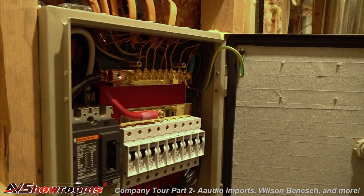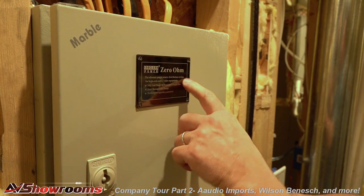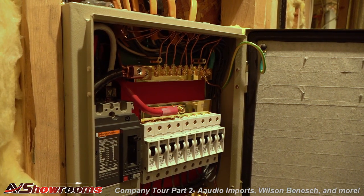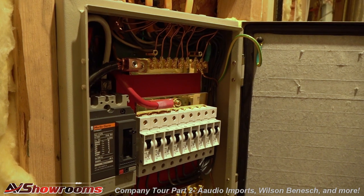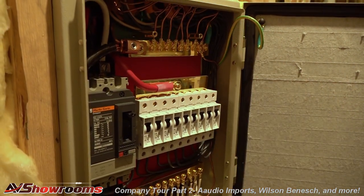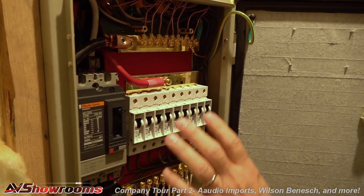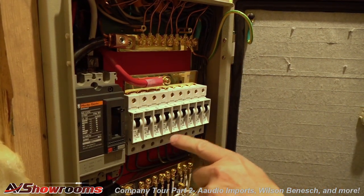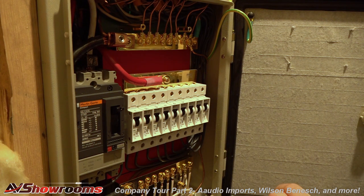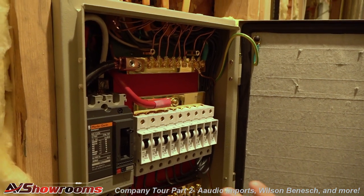I see you have AC control for your system here. This is the IsoClean Zero Ohm dedicated subpanel. You can use it for your high-end audio system or theater system. I have it connected to every audio-video in my house — I have a dedicated feed from the street, a copper feed, dedicated lines, and a separate grounding system in the backyard. This whole thing is made out of solid copper bus bars with special Siemens 32-amp breakers that have been hand-polished, and all the internal wiring is solid copper. This is a really good starting point for any high-end system.